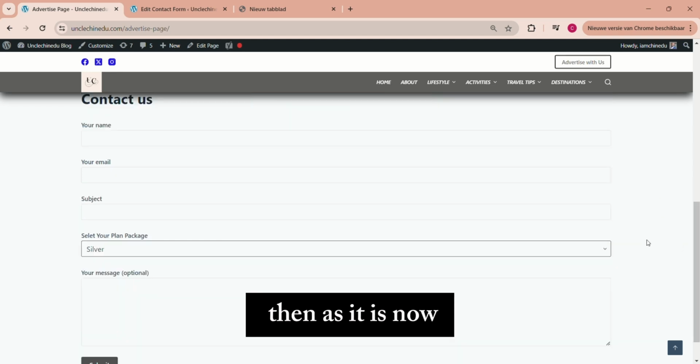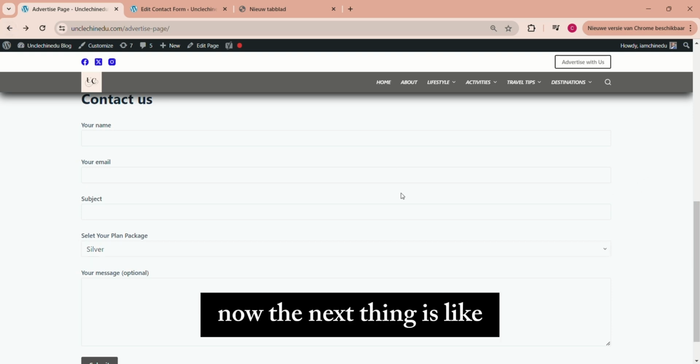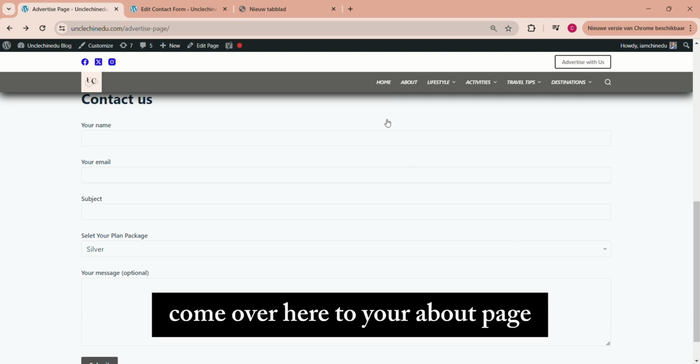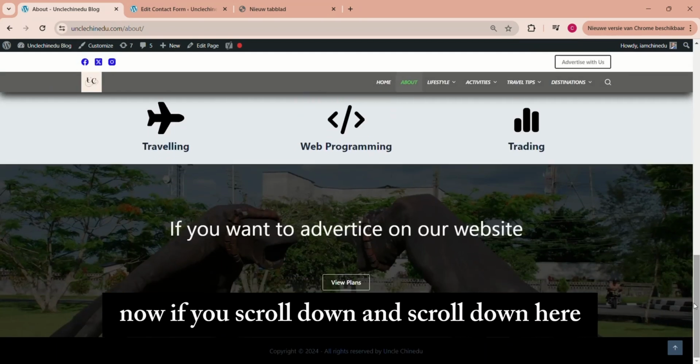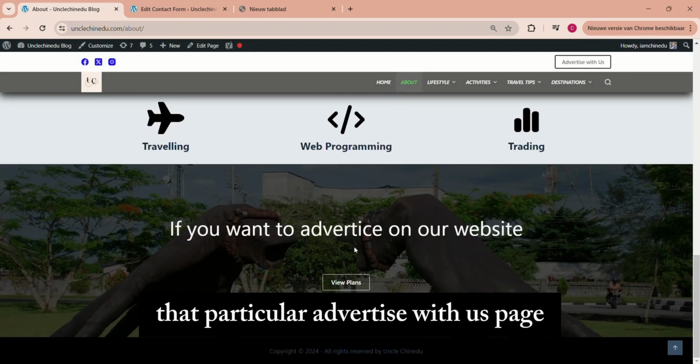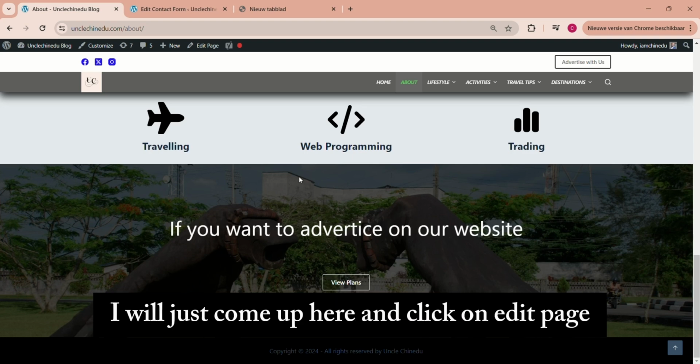Now that you have finished creating the advertise page on your blog website, the next thing is to come over here to your about page. Now if you scroll down here, you will need to associate that particular advertise with us page. So for that, as we are here on the home page, I will just come up here and click on edit page.